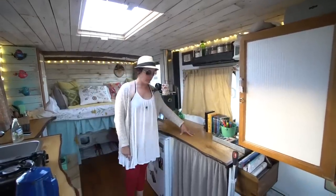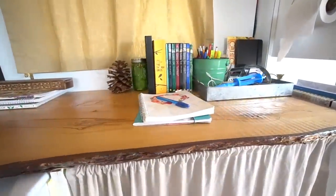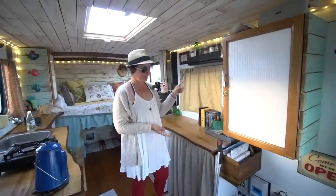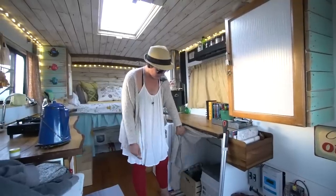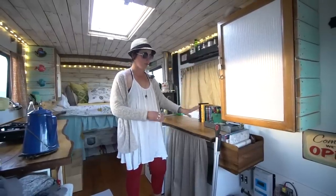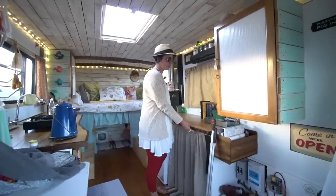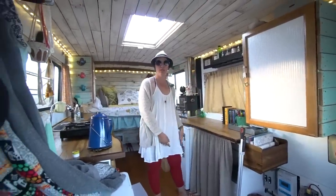This area here actually has a future purpose. We were running from Canadian winter when we left four months ago, so this is actually our future bathroom. We're currently on the market for a composting toilet, but we currently just have a temporary camper potty under here. My plan for this area is to build a little partition wall right here so that when you're sitting on the toilet you have a little more privacy, and I'm going to cut this back, place it on a piano hinge so it lifts and clips, with a mirror underneath — like a vanity area with some storage.